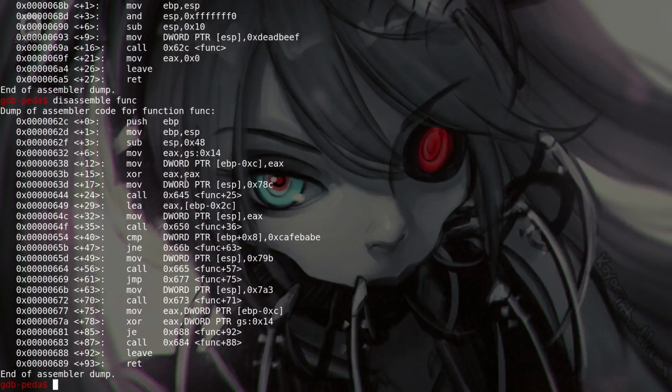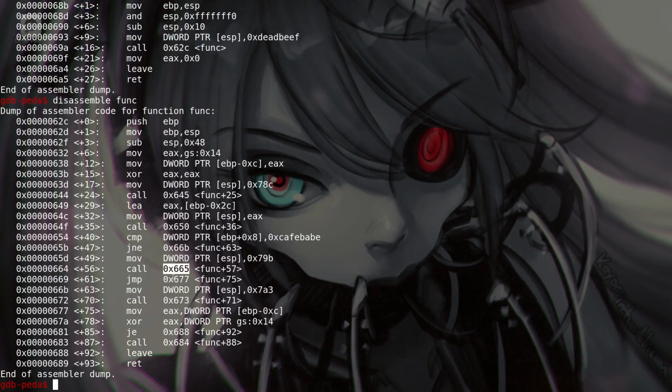So here we can assume our first call is probably that printf. Our second call is probably that gets, and then we should have a comparative statement, which is right here. And from there we have a jump if not equal to.